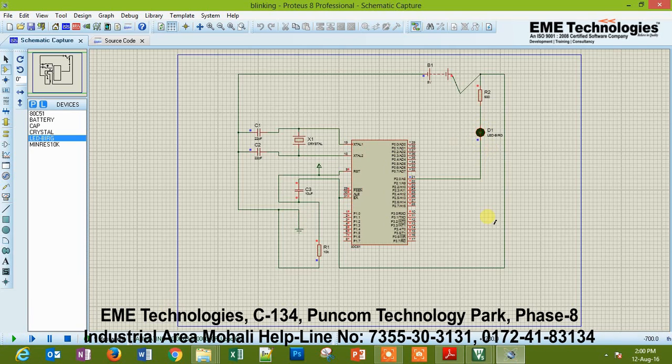So this example just shows you how we can run the LED for a particular time, then turn it off. You can use it in traffic light control or in home automation or whatever you want to use it for. You can use the LEDs on other pins. You can use it on the whole board. That depends up to you. So this is the process of blinking of LED. That's it.